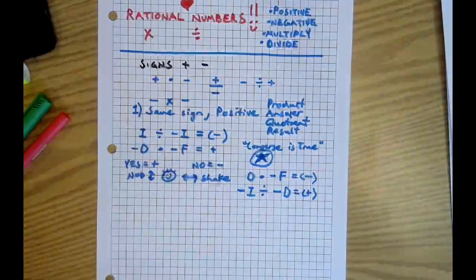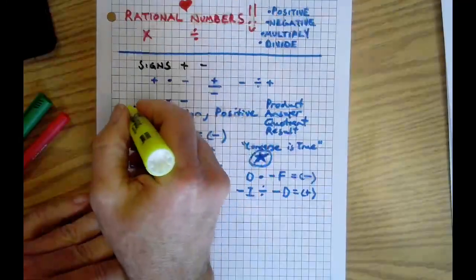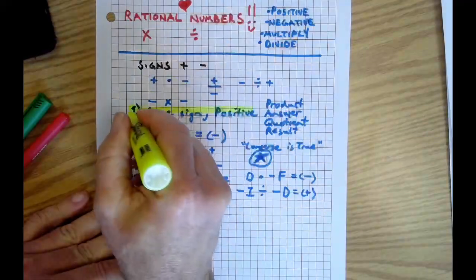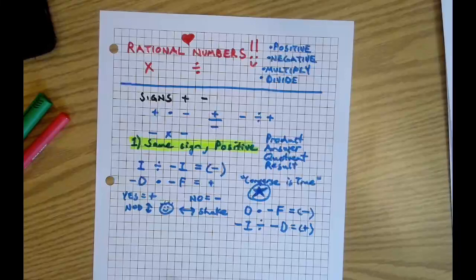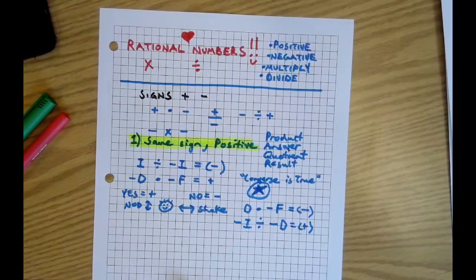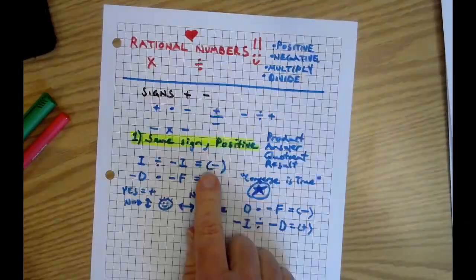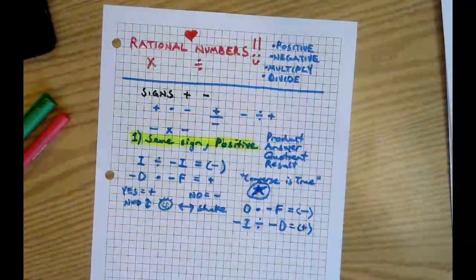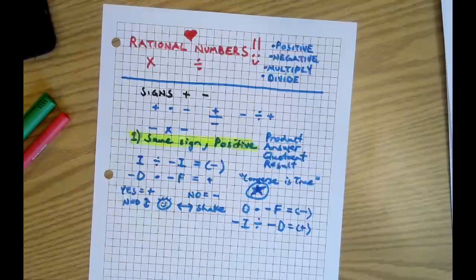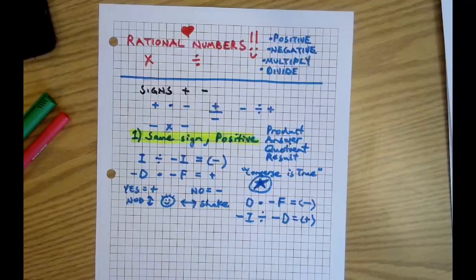That's all we need to do to talk about all the rules. Let me highlight all of the rules for multiplying and dividing rational numbers, both positive and negative. Okay? Boom. If they have the same sign, you know what the answer is going to be. If they don't, you know what the answer is going to be. And the converse is true. That means if they don't, it won't. Okay. Keep that in mind. Hope you got those. If you didn't, just back up the video and take a screenshot.